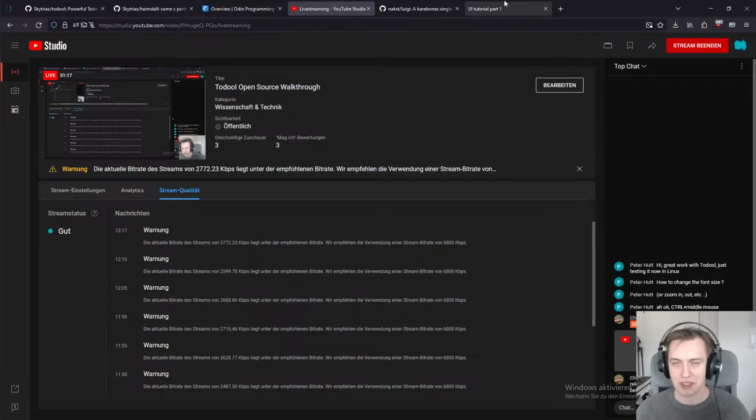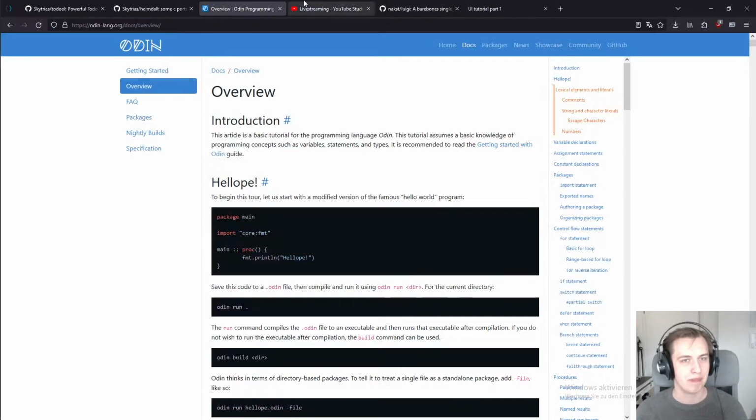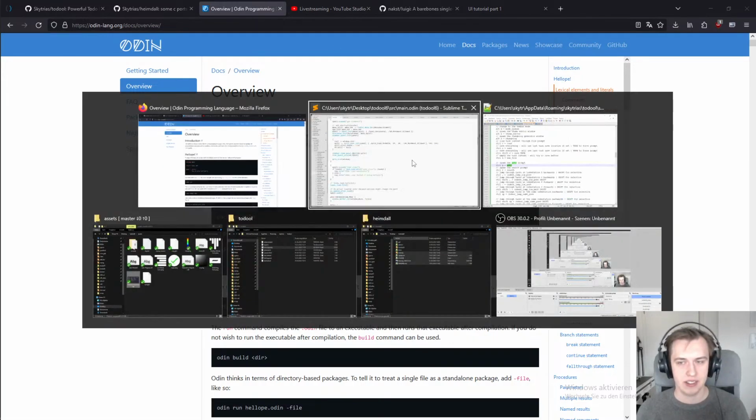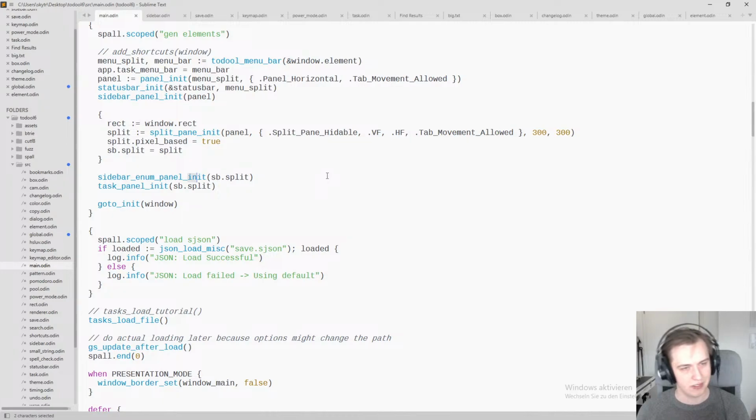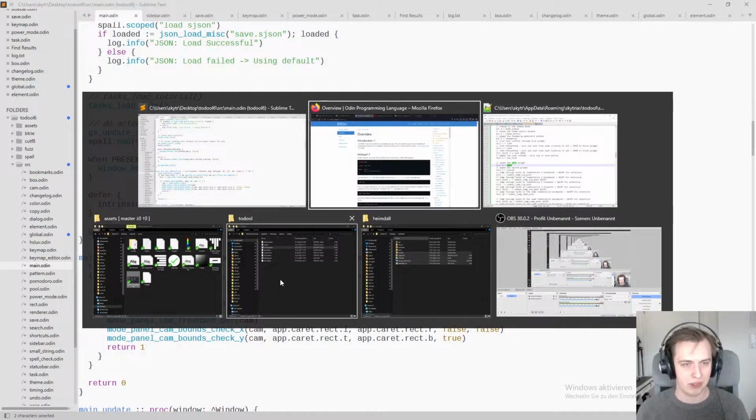Yeah, maybe you can play around with the source code now and add some stuff. Again, like I said, I'm working on different tools right now, just in my free time, so Todool has been on the back burner a little bit.